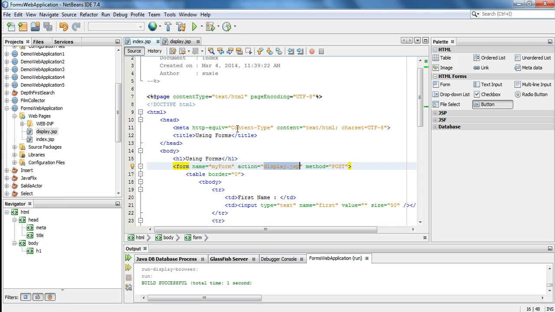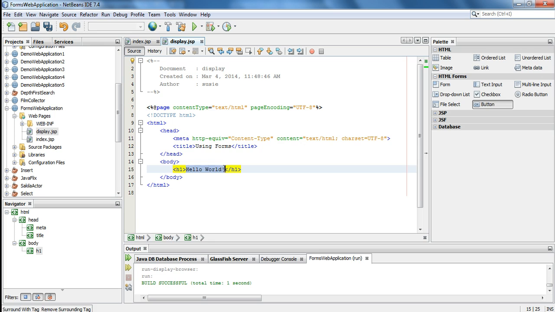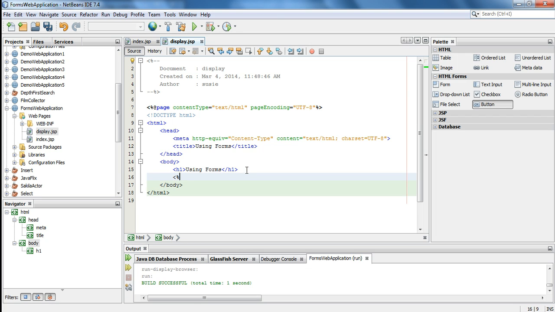And I'm going to give this display.jsp the same title and the same heading 1 as we had in the previous JSP. Now this JSP is going to contain Java code. It's going to contain a mixture of Java code and HTML. And I'm going to start off underneath the heading 1 element. I'm going to start off with the Java code. So I have to include my start tag and end tag for my JSP element, which I have. But then within the Java code, what I'm going to do is get the parameters that are passed in the request to this page. I'm going to get the parameter values.